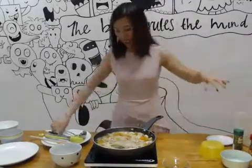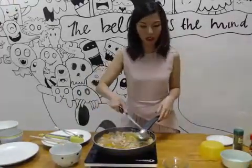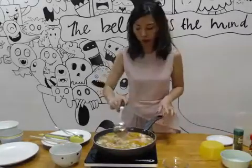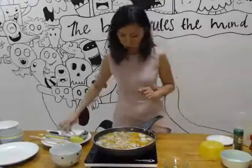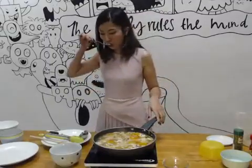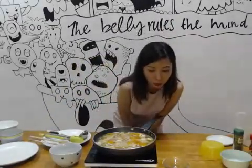Right, so we are almost done. It's too bad you can't smell it through the live, but it really smells awesome here. You need to try it to know it, so please try it at home. I'm just going to try the soup now to make sure if we need any more salt. No need to add any more salt. This is good enough.